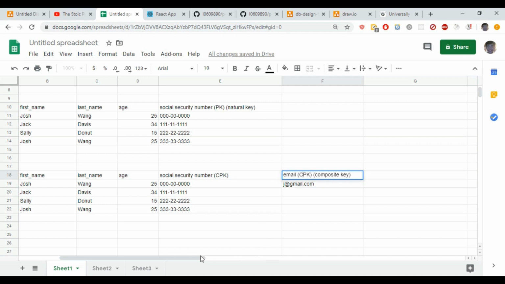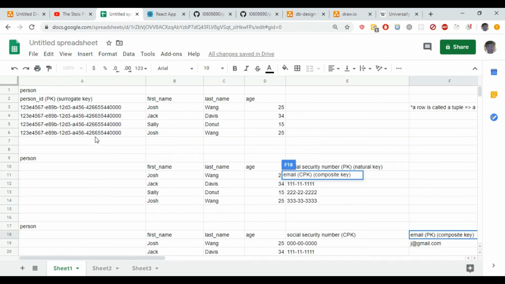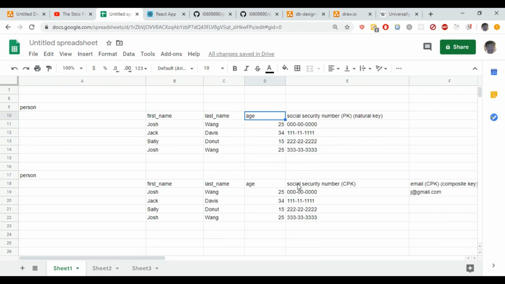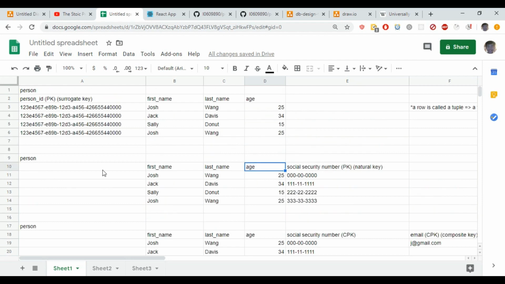All right, so let's review this really quick. Again, a surrogate key is about generating values artificially to distinguish each record in the table. Then we have natural keys, which is like, no, I don't want to randomly generate something. Instead, I just want to work with things that are already on the tables, like social security numbers. Composite keys are the idea of combining more than one attribute together in order to create that primary key. And typically, when you're working with natural keys, it's a good idea to utilize composite keys. So just keep those things in mind.